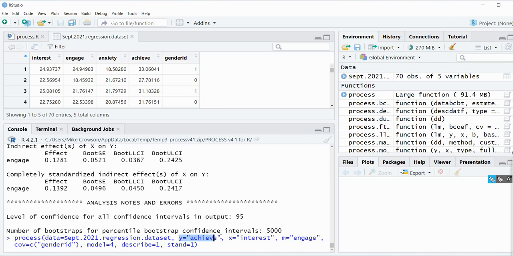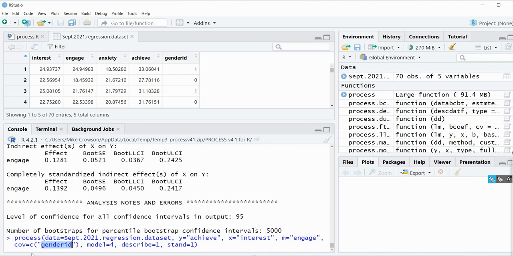We've got y equals achieve, x equals interest, and m equals engagement. All of the variable names are in quotation marks, followed by now a comma, and then we have another argument which is cov, C-O-V, all in lowercase, set equal to C, and inside a parenthesis we've got the covariate name, gender ID, inside quotation marks.